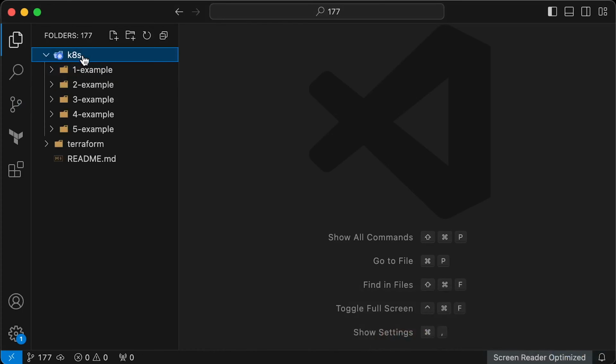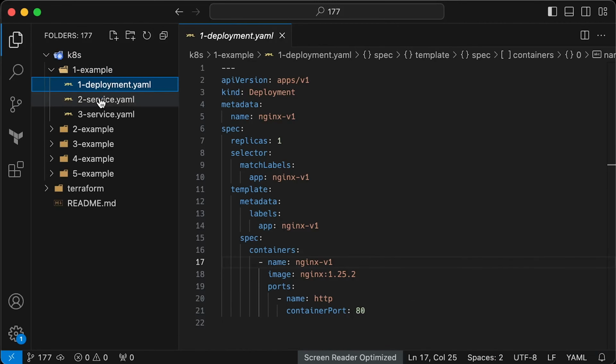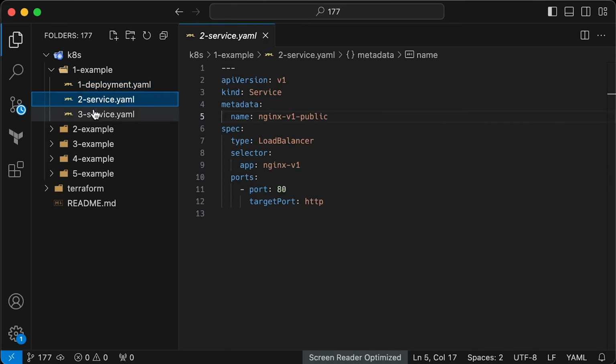Now, let's run a first example. The goal is to ensure that we can create public and private load balancers and expose our application to the internet. Here is a basic Nginx deployment object. Then we have a standard service of type LoadBalancer. Every managed Kubernetes cluster, such as EKS, AKS, and GKE, comes with a cloud controller manager that is responsible for provisioning cloud-native components, such as load balancers. In this case, AKS will create a public load balancer in your account and set up routing to your application.